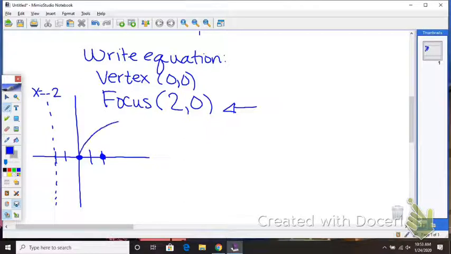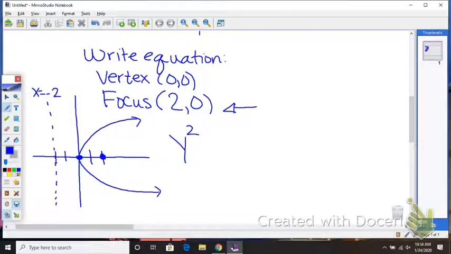And if I'm opening to the right, which equation am I using, the x squared or the y squared? The y squared. Y goes left or right. Here's how I remember this back when I first learned it. Everything we've done with parabolas up to now has either been a smiley face or a frowny face. That's all the parabolas we've dealt with, and that's always been y equals x squared. We've never had y squared. So the y squared is what changes our parabola. Where'd you get x equals -2? That's the directrix, because it's opposite the focus.